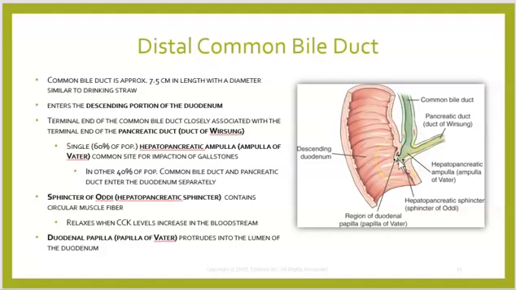In some people, a little less than half the population, these actually enter separately. It's somewhat normal. It probably won't create any issues. It's just that sometimes they're separated in certain individuals. Again, we see the sphincter of Oddi here, and then there is the duodenal papillae, which protrudes into the lumen of the duodenum.